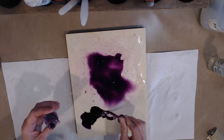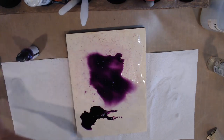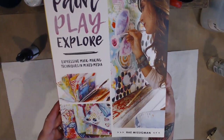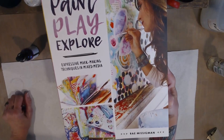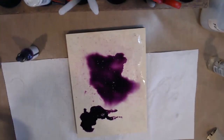Yes, that's who we're doing the book is Ray. The book, there it is. We're working out of Paint, Play, and Explore, and Rea Missigman. I can't pronounce her name either. That's the book we're working out of.